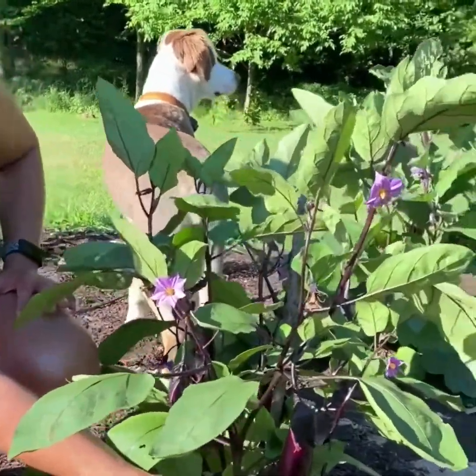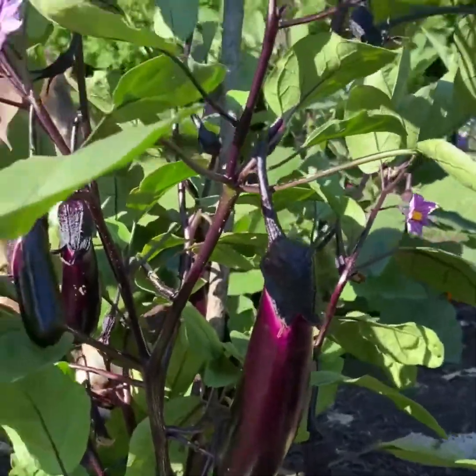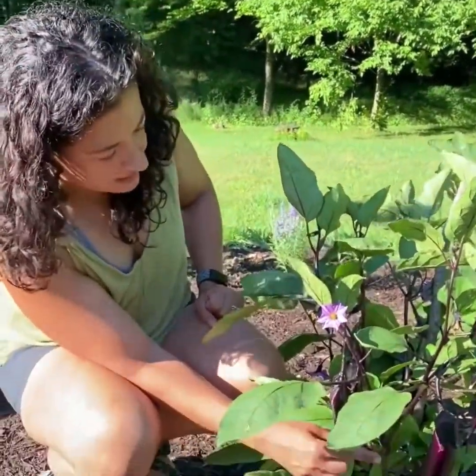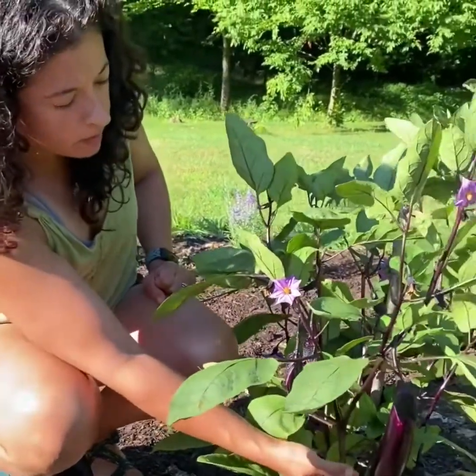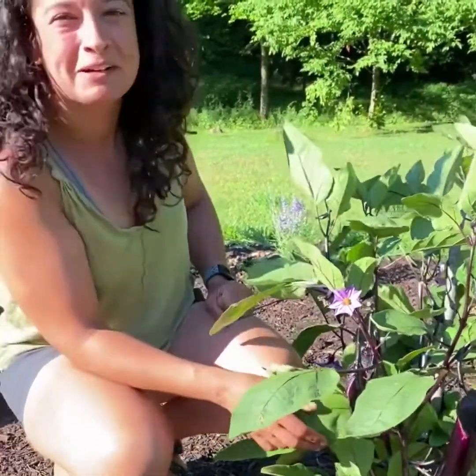This is one of our eggplants — these are the Asian type eggplants. So instead of being the big fat ones you see at the grocery store, I like to grow the skinnier ones. They tend to be a little bit sweeter, have a little bit less seed in the middle, and they seem to be very prolific. We picked a couple maybe two nights ago and we're going to have to eat eggplant again tomorrow because we have so many.